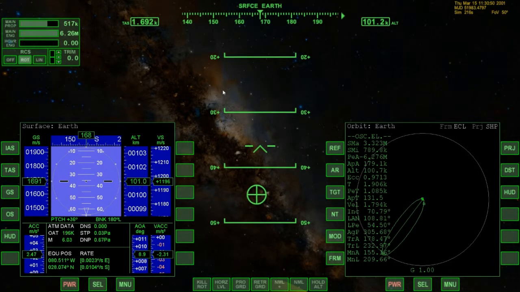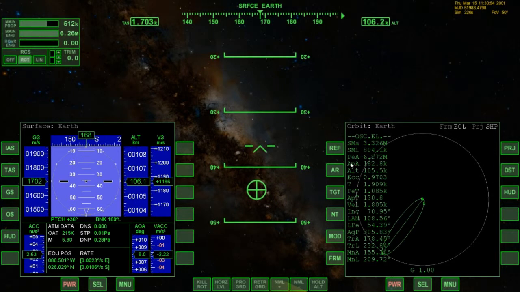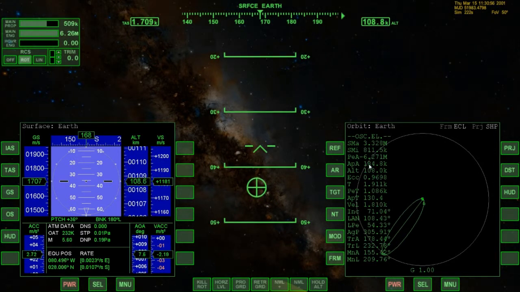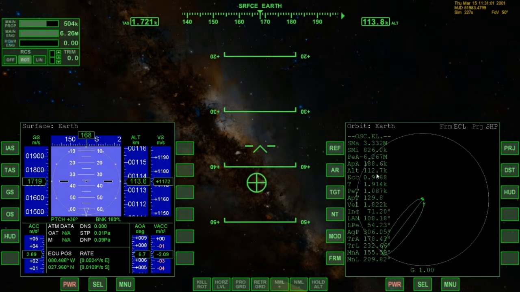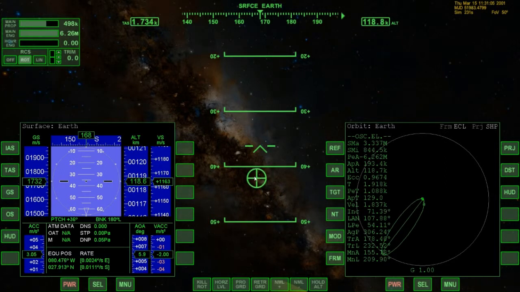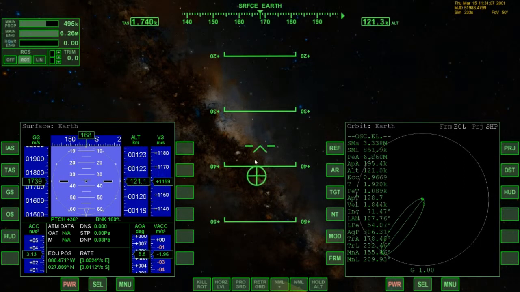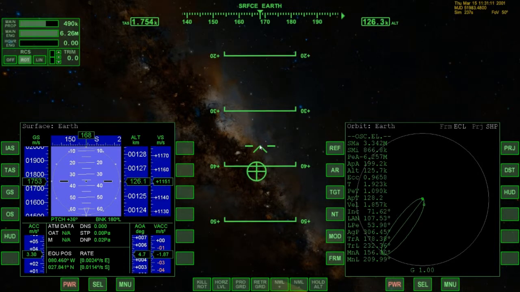And we are climbing very fast. Our highest point of orbit is nearly 200 kilometers already. Our altitude is 113 kilometers. Our flight path is 40 degrees still, so I think we are on the right track.